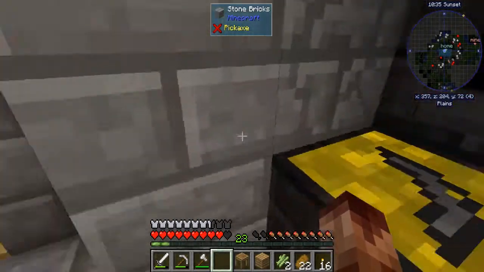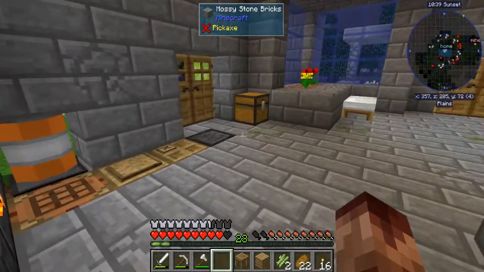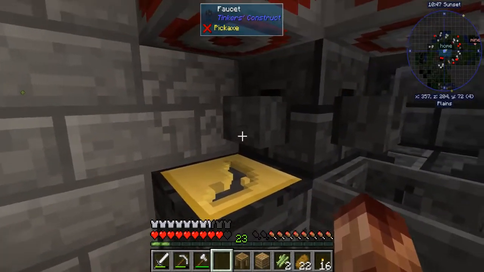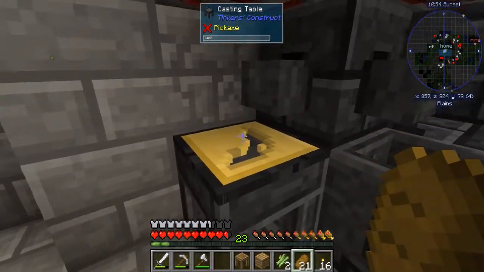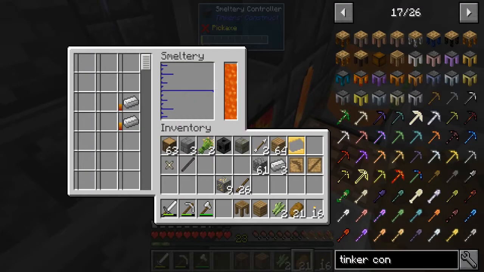I get that blood out of there. I don't know how to get it up. I research and look it up. Alright, so let's make an iron head. Ain't very fast.